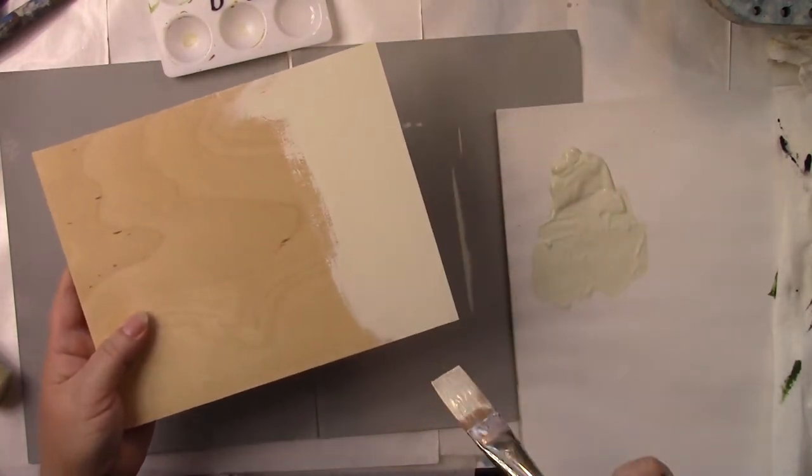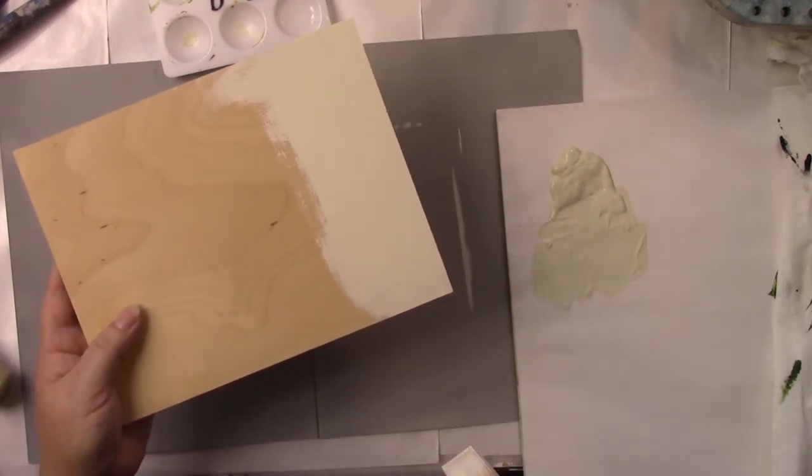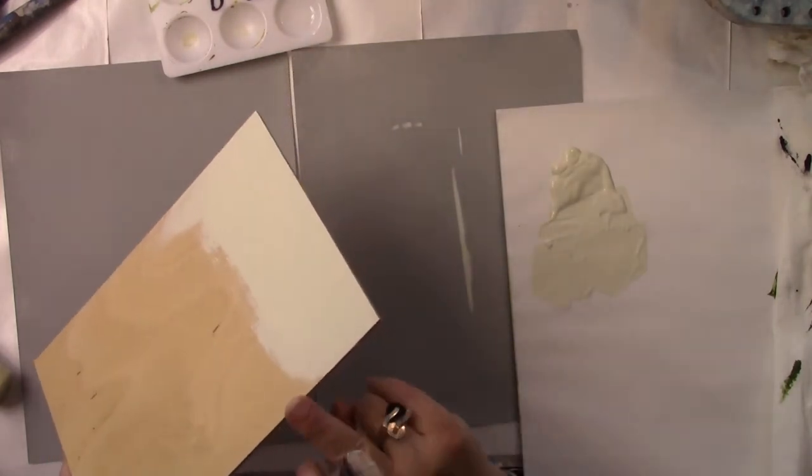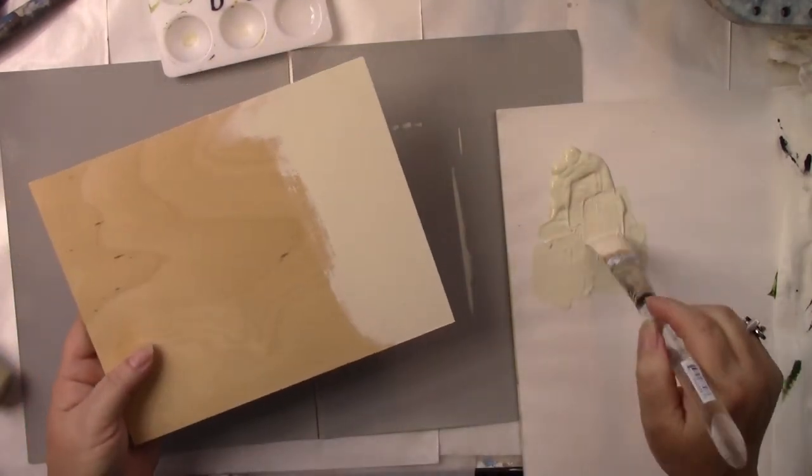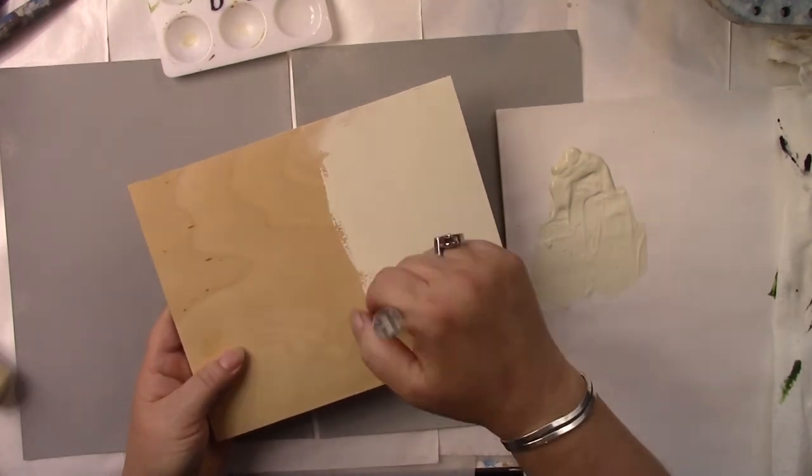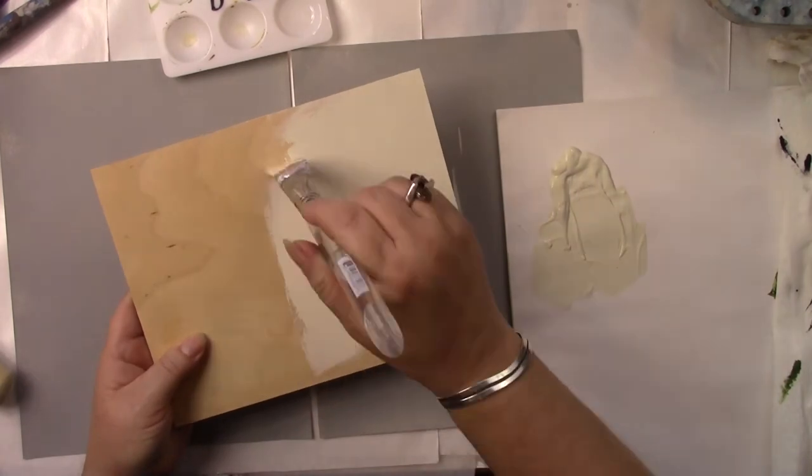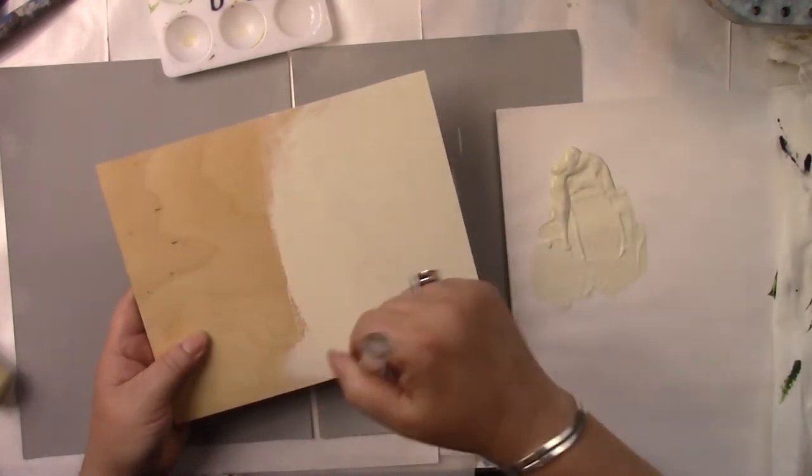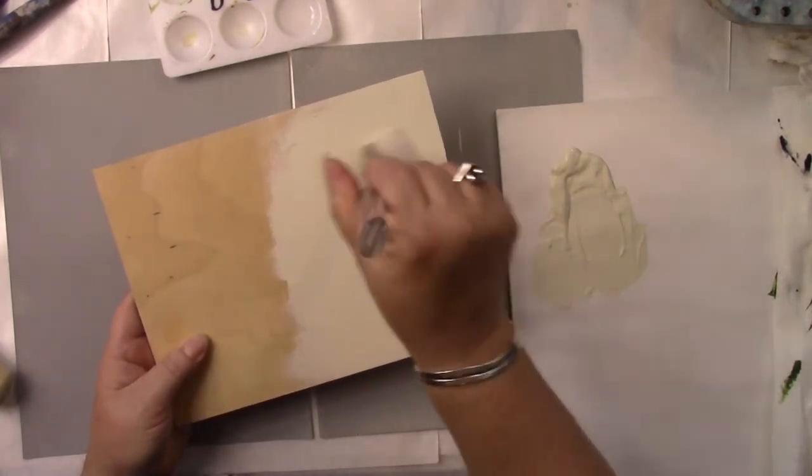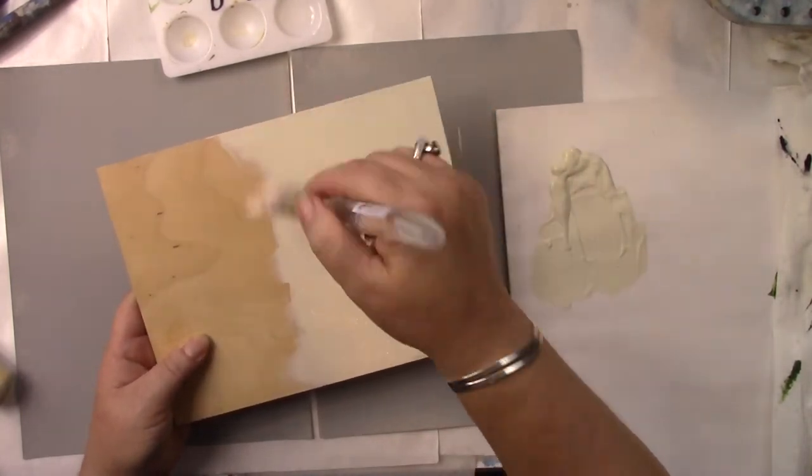Now one thing to note is when you're coming and you're ending, I lift up my brush so that I don't get any paint on this side. You don't want to have big blobs of paint on the edges of your panels because if you've put it into a frame, it won't fit. Now you notice I'm going back and forth. And that's to make sure I'm getting it into the pores of the paint of the surface.